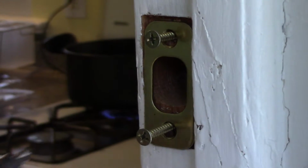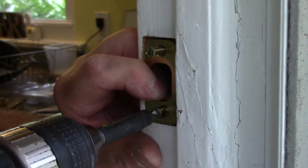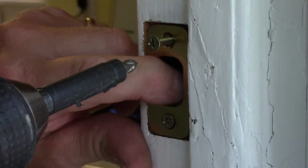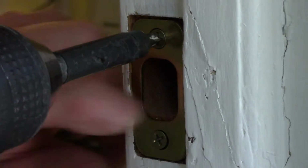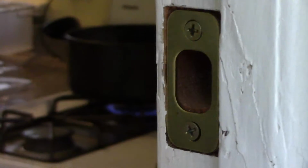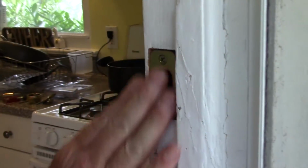We are going to use the electric because it's so tight going in. But I'm going to stop when it touches so we don't strip it. See, it's still loose. And then we'll tighten them up all the way. Okay, and that's it. All right, all done. Let's close and make sure it works okay.